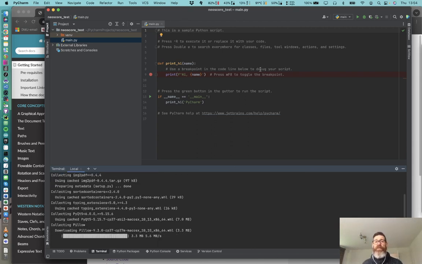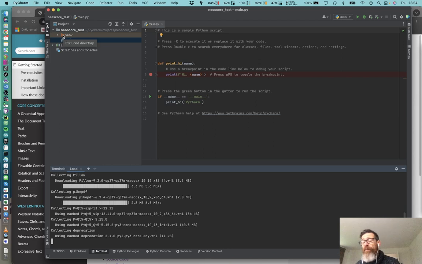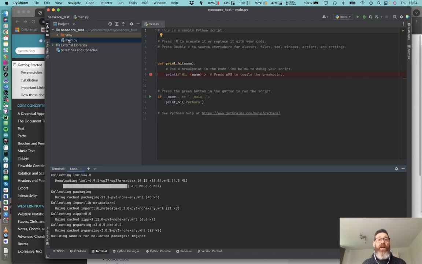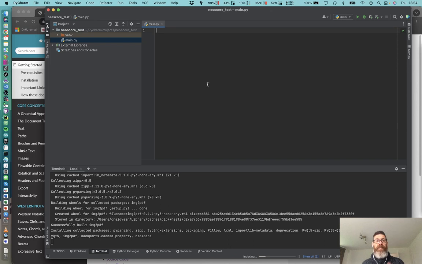Okay, so what's happened there is PyCharm has built this workspace here. It has put over here the virtual environment, which is where all of our repositories and libraries will go. And it's already made us a script, main.py, which will be our working script. So we can just copy all of that lot, delete it. This will be the workstation, the environment where we'll be drawing, putting in all our code.